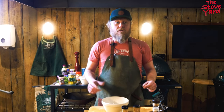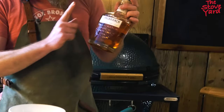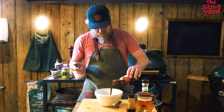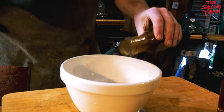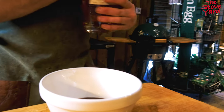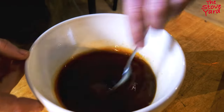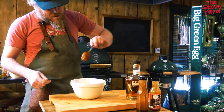Now we're going to make a little glaze for our drumsticks. We're going to use the Pit Boss barbecue sauce, some homemade barbecue sauce, and the Long Branch bourbon by Wild Turkey - thank you very much to Wild Turkey for sending me this bottle. We mix the two barbecue sauces and thin it out because you don't want it too thick - you can use apple juice or whatever else, but I like to use bourbon. Then it kind of coats the spoon, so that's the perfect consistency.